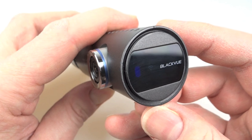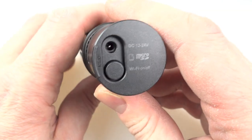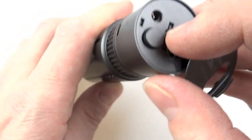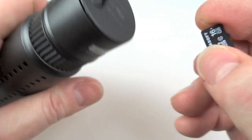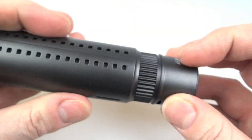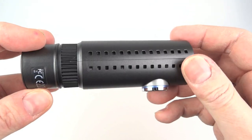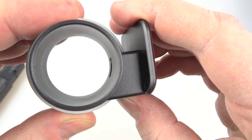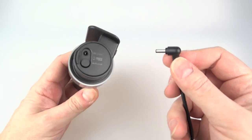There's a touch-sensitive or proximity sensor on one side with a small LED showing when Wi-Fi is on. On the other end is the Wi-Fi on/off button and where the power lead connects. Removing the end cap reveals the micro SD card slot — they supply a 16 gigabyte Class 10 card, which means you're ready to go straight out of the box. There's also a reset button behind there. The ventilation holes are important because these cameras get rather warm, especially in direct sun on a windscreen. The 3M tape on the clip is visible, and you can click the camera back in without pressing the lock button.